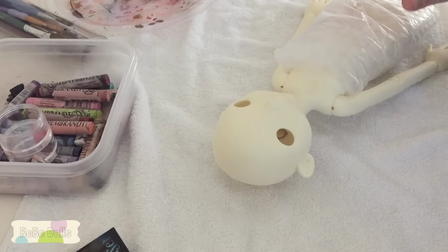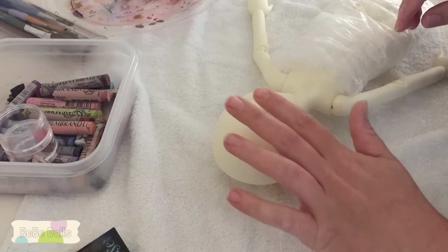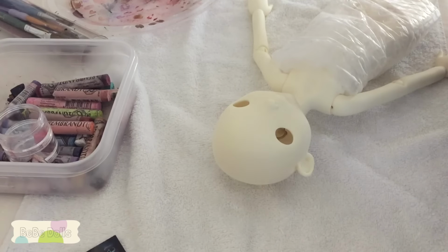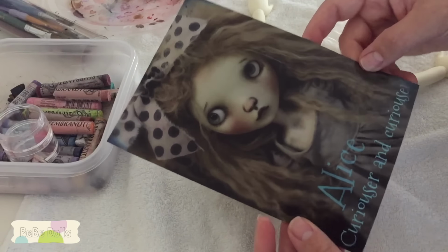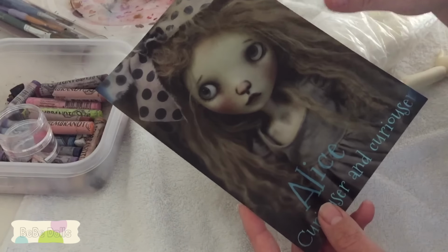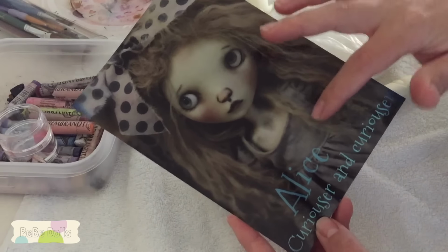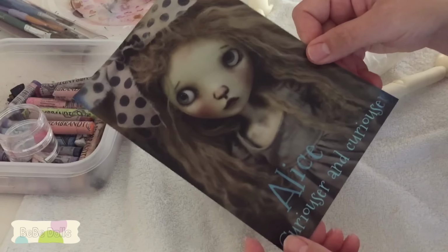All right, so here we are. She's been sprayed with one good coat of Mr. Super Clear. I found her card while I was preparing everything, and so this is kind of the look I'm going for. This doll in the photo is, I'm assuming, painted by Connie. This was sort of the promotional photo for this doll.